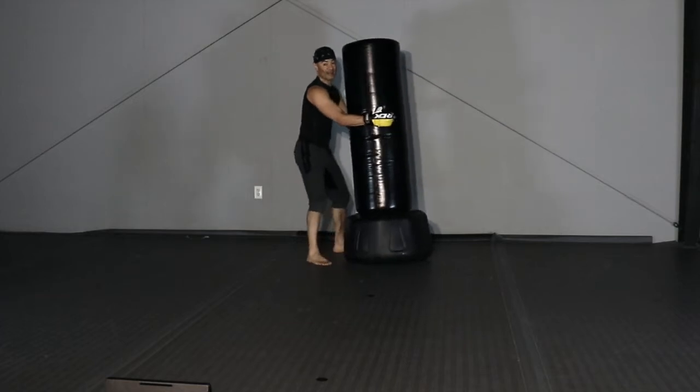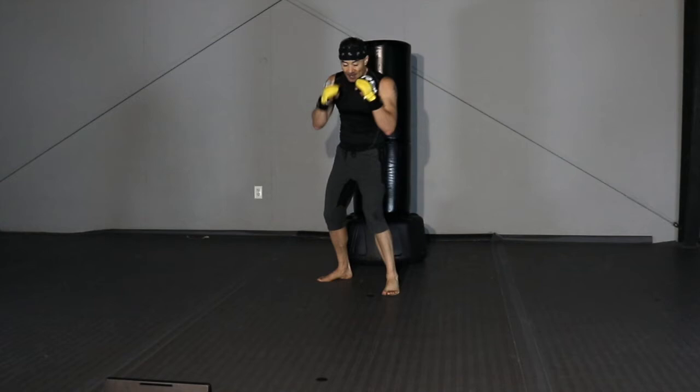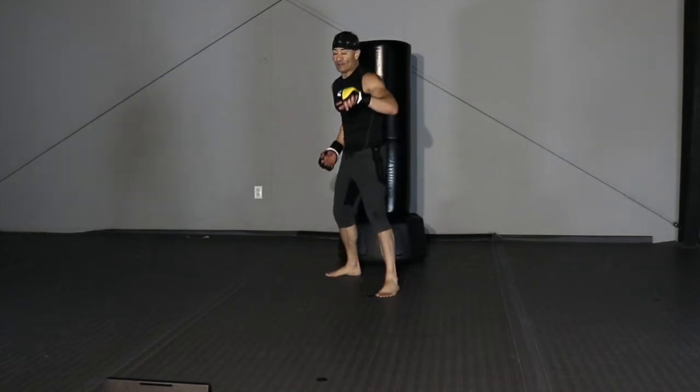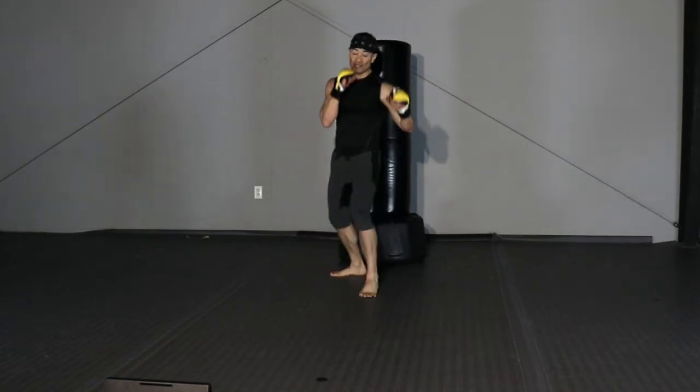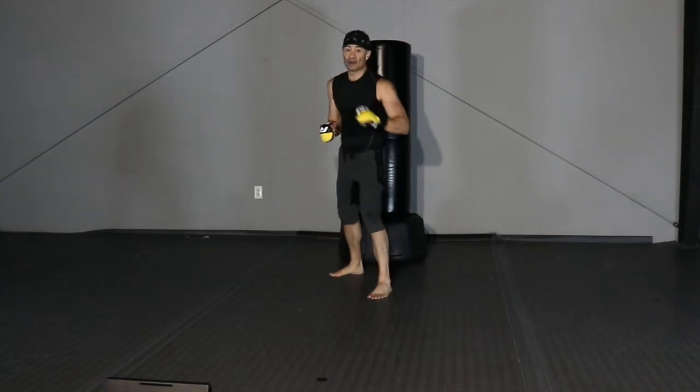All right, next drill. Left foot in front. Triple uppercut: left, right, left. The back leg comes in front. Roundhouse, roundhouse twice. So left, right, left.